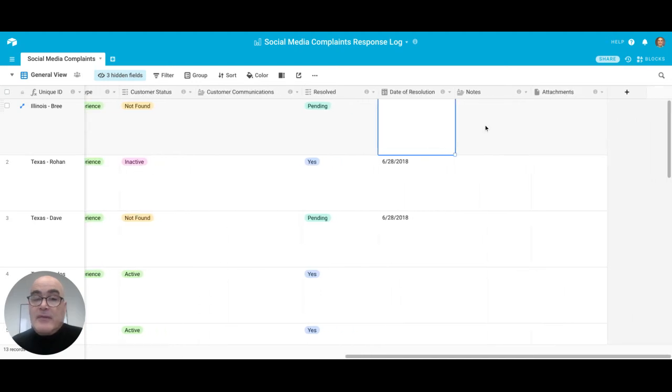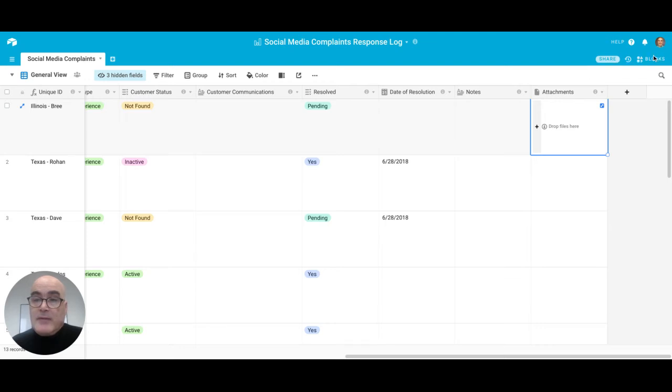And then finally, I have a field here for notes and attachments for any additional miscellaneous notes that you want to include about the resolution process, or, for example, a trend that you might have noticed with respect to this complaint that we want to address immediately. Here again, this might be for attachments, it might be a copy of an email, a screenshot of a bill, something that would be relevant to the resolution of the complaint by this particular customer.